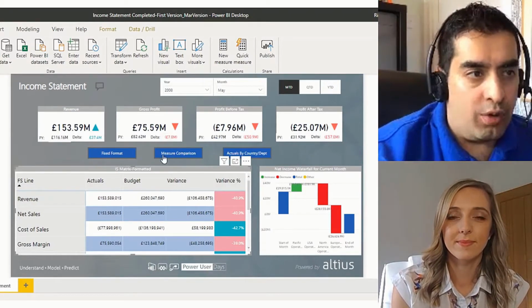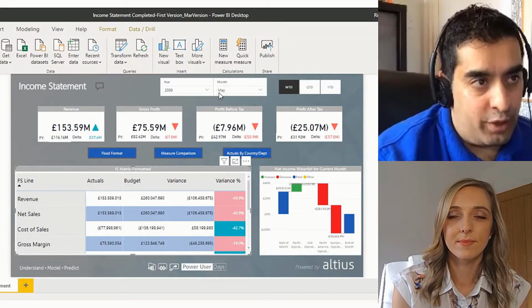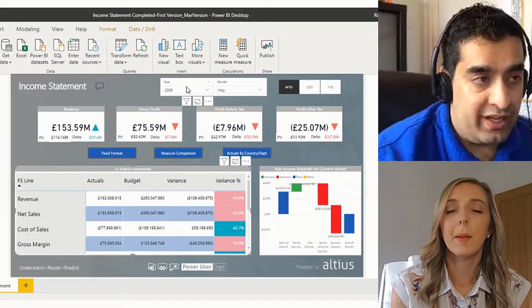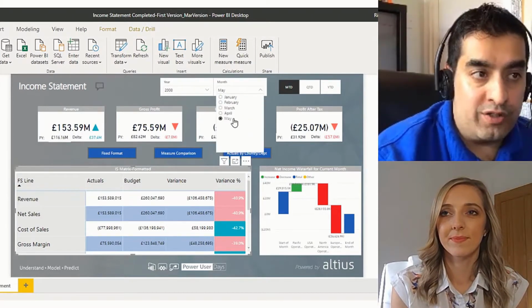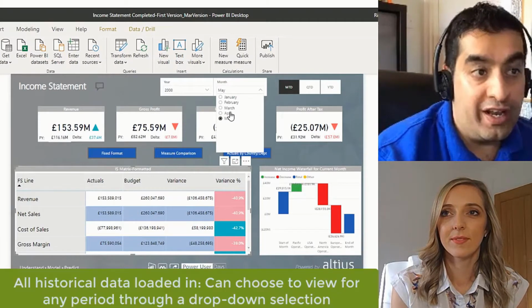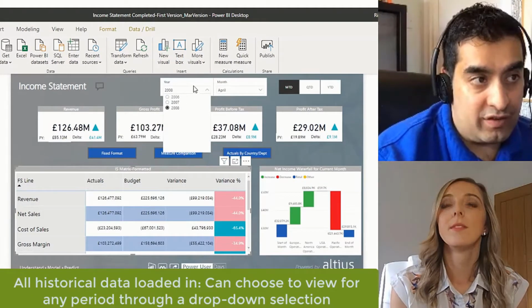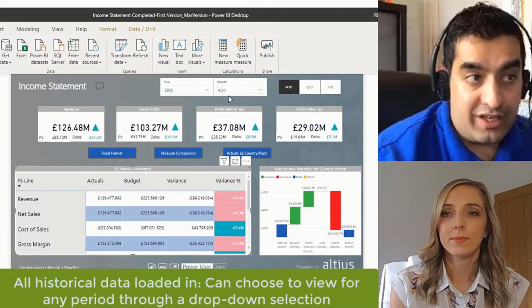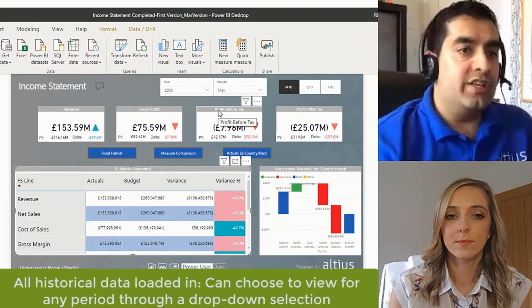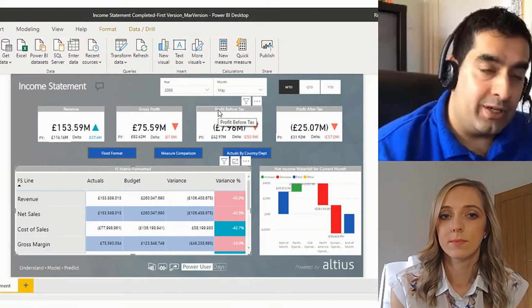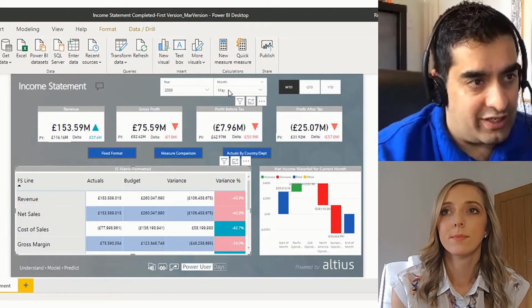We've also got a lot more capability here. For example, this is showing at the moment May 2008, which is one month of the income statement, but we have all of them loaded in here. We can go back and look at any month in the past, all the way to 2006, and it will load in any of those income statements. You can deal with much larger data volumes here compared to Excel. So this has got all your historical data loaded in.